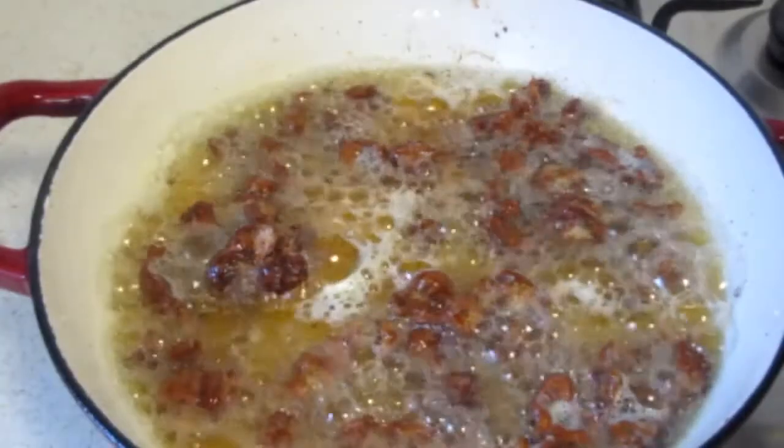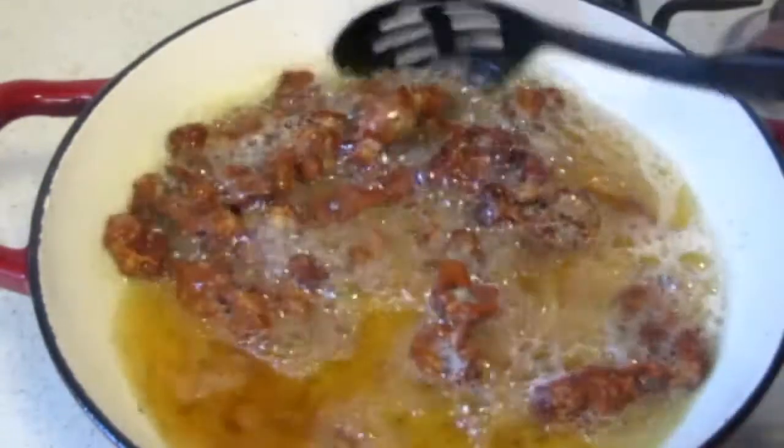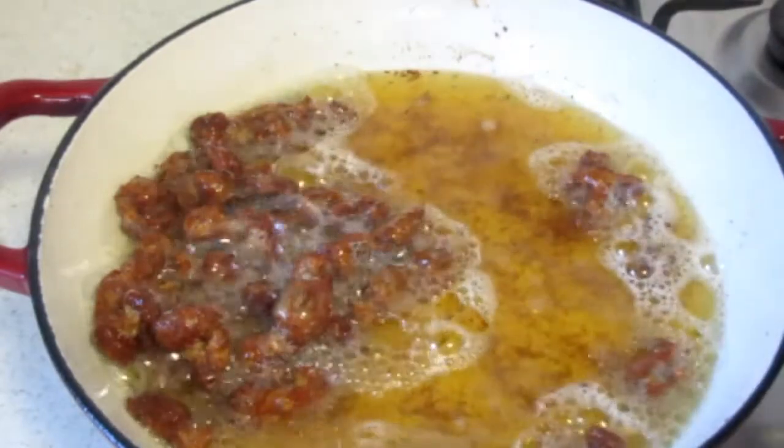So you can see my gizzard is hard enough or crunchy enough, and I'm just taking them out of the oil, and I'll be frying the fish also.